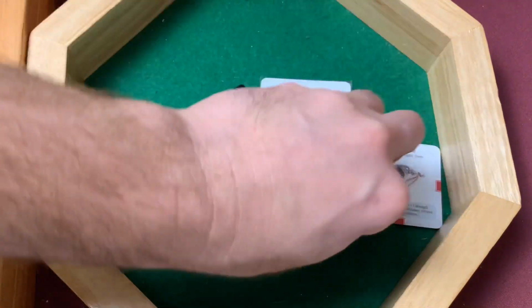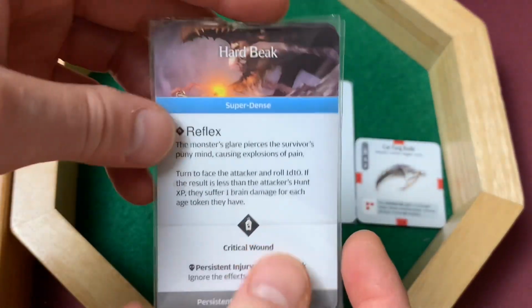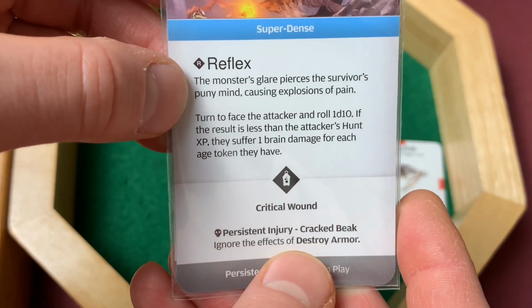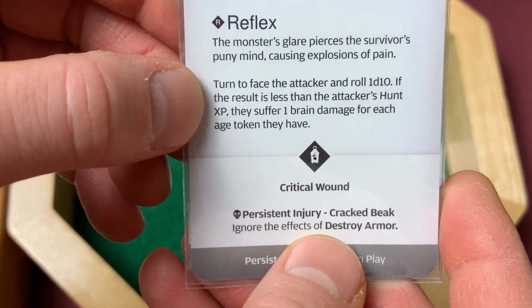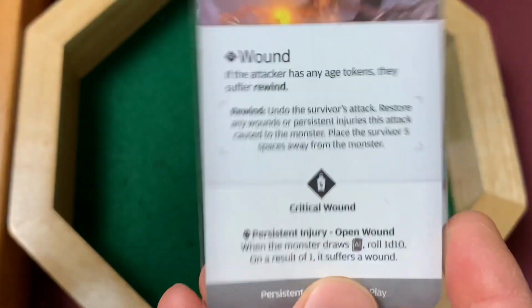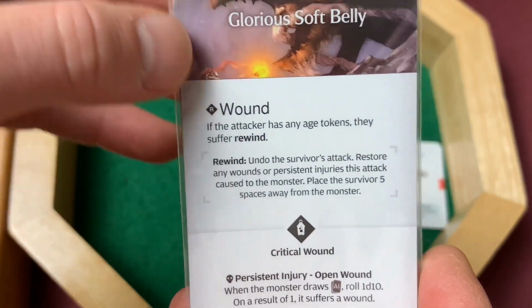We're going to do 2 hits against him, meaning we're going to draw 2 hit location cards and see what happens. We have found the Hard Beak. Super dense. The monster's glare pierces the survivor's puny mind, causing an explosion of pain. Turn to face the attacker and roll a d10. If the result is less than the attacker's hunt XP, they suffer 1 brain damage for each age token they have. The next one is Glorious Soft Belly. Again, the rewind thing, but I don't have any age tokens.